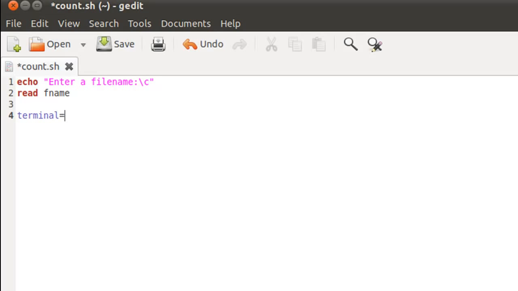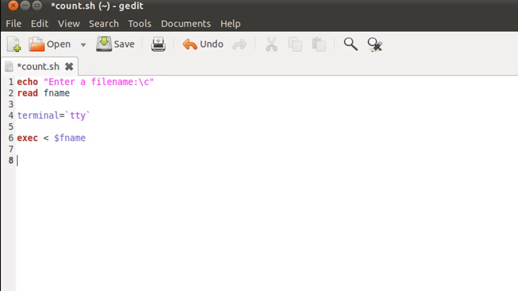Right now I want to save my current terminal settings, so I'll use the variable terminal to hold them, and obviously stty is going to be the command that gives me my current terminal settings, and since it's a command I'll have to put it in reverse quotes because we are interested in the output. And once we've done that, we can change the stream to the file, and I do that by typing in exec space, the less-than symbol, and space $fname, because fname is the variable that contains my file name.